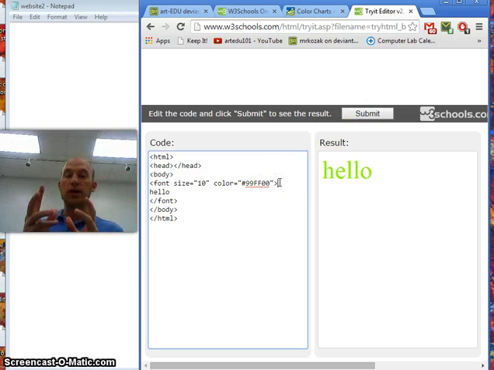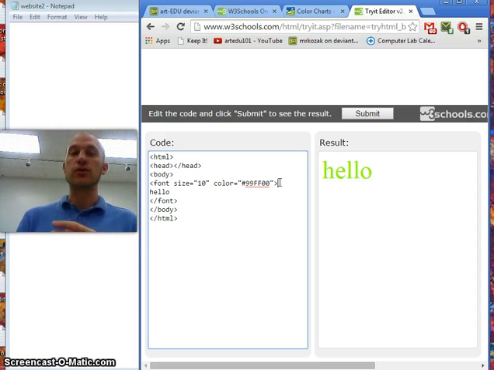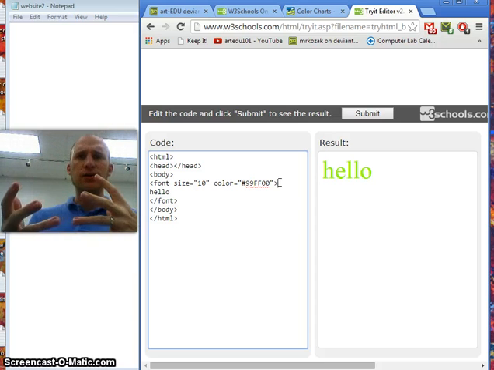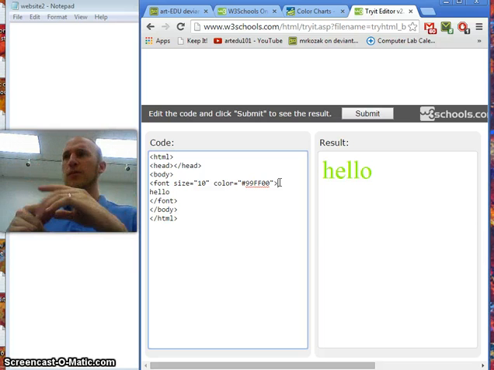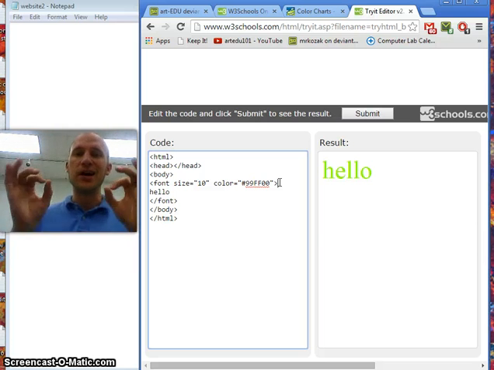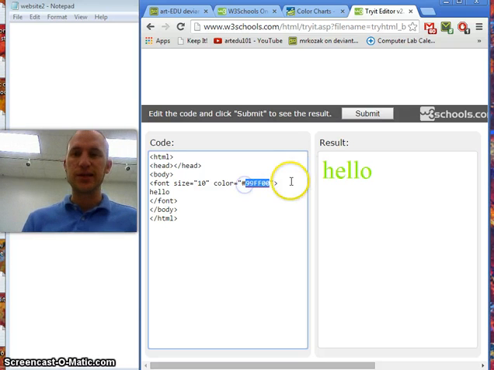Now, what's cool about having this hex code is that I can start to use it in the actual design of my web page. So as I'm going through, if I want the background to be the same color as the font, and then I put another background color in there to offset the font, I can have a border around my picture that's the same color. I can make sure that color is exactly the same.